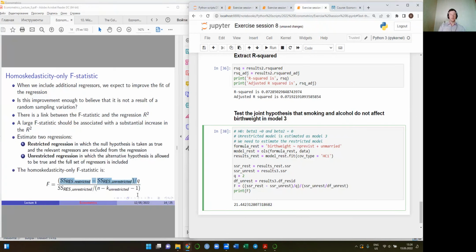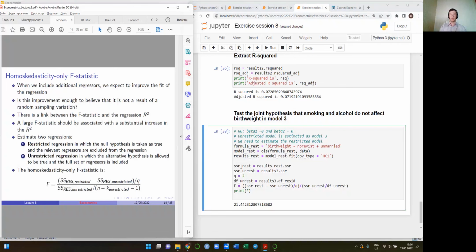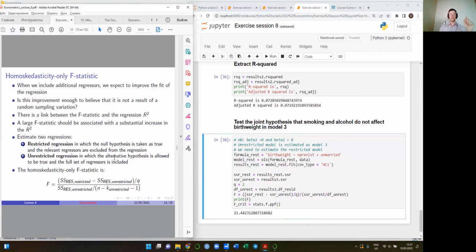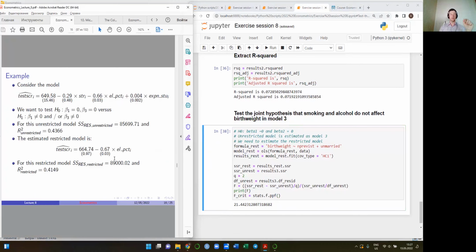Let's do the following. We need to compare this F statistic with the critical value, right? So we put F critical equals, we know how to calculate F critical. It's stats.f.ppf. F critical is taken only for 1 minus alpha.